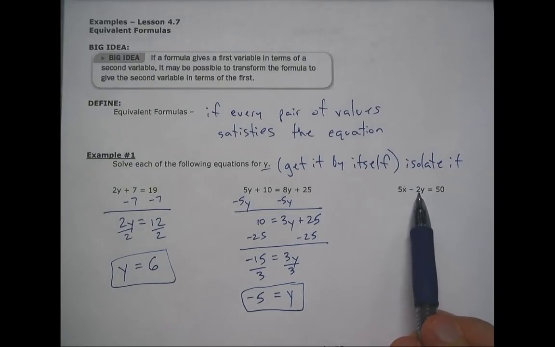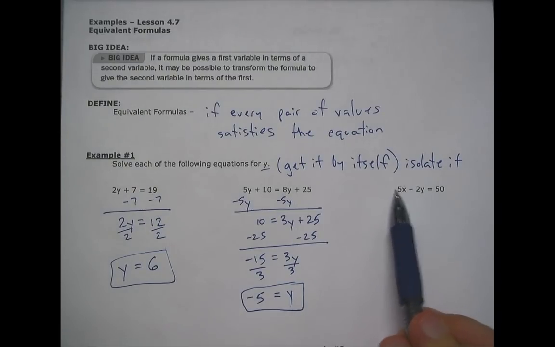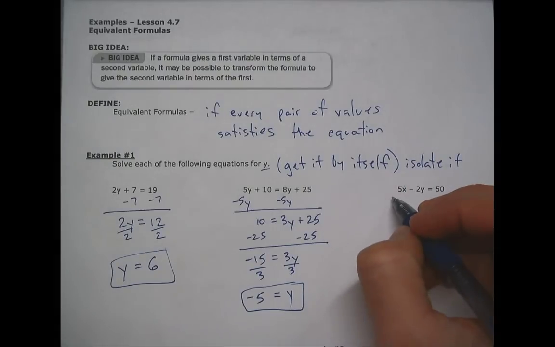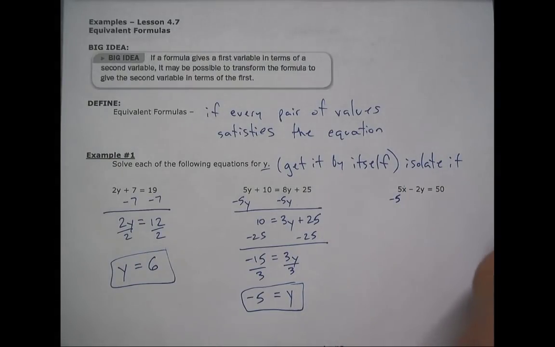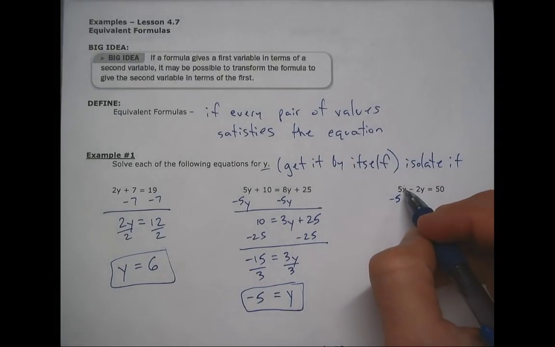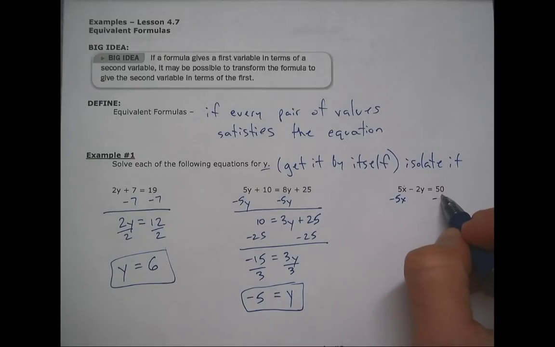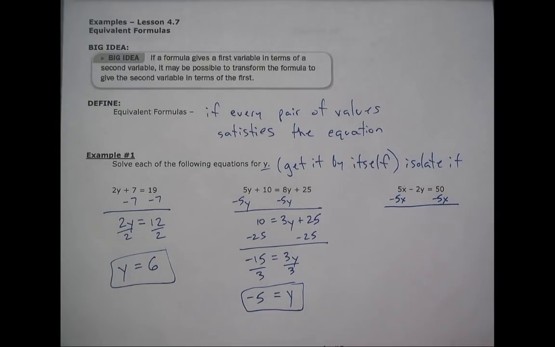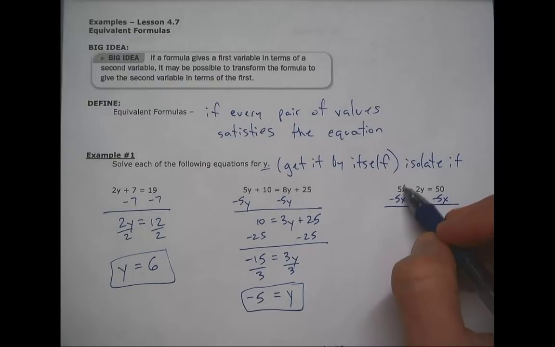Remember, this minus goes with the 2 as a negative. So this is a positive 5x, I would minus it. So I can't just write minus 5, though, because that doesn't eliminate this term. To get this term to 0, I need to minus a 5x. And all our properties, of course, say that we must do it on both sides of the equation to keep this equivalent. So these are gone.